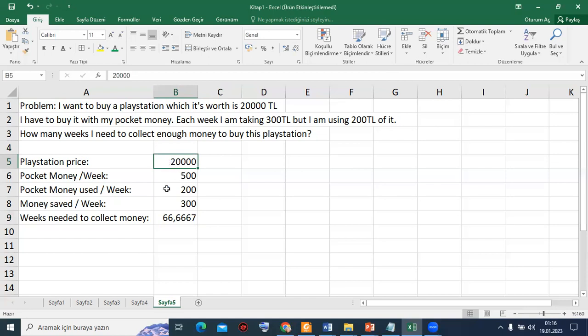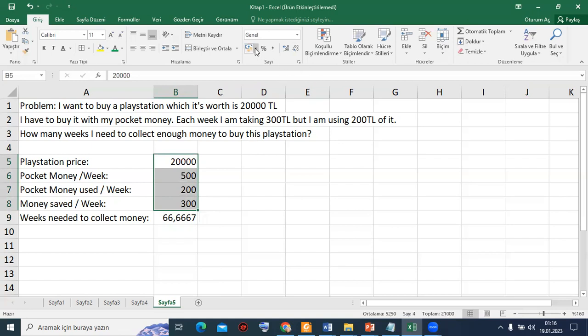Let's say we were talking about TL, so we can change our values to TL. This one is all money. This is week. So I can use all this.